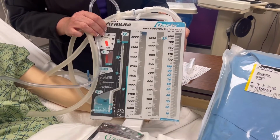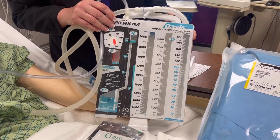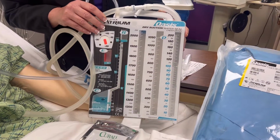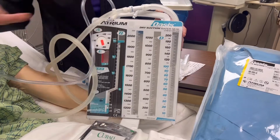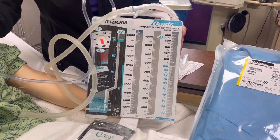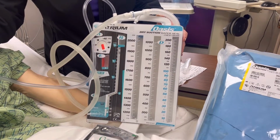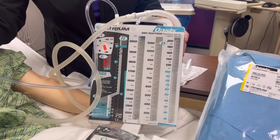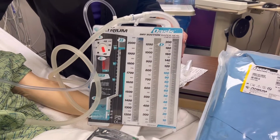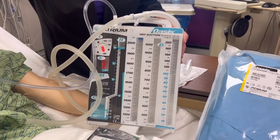The output on your chest tube should be documented at least every 4 hours on the med-surg unit and every hour in critical care. You'll need to add the avatar for the chest tube on your patient in Epic. Once you add the avatar, it will automatically link it to the in and out flow sheet, where not only you will be able to document your output, you will also be able to document your assessment. You should be looking at your site. Is it clean? Is it dry? Is it intact? Is my dressing clean, dry, and intact? Did I have to change it?